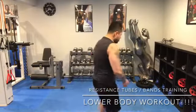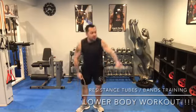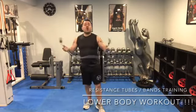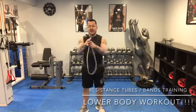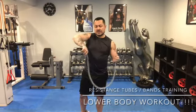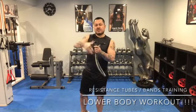All right, so on the pulse lunges, you're going to ignore the timer. We've got about 30 seconds, so I'm going to show you this and we can get moving. You're only going to work with one leg. My hands are pointing in, see this? I'm not holding like this, I'm holding like this, so my thumb is up pretty much, right?